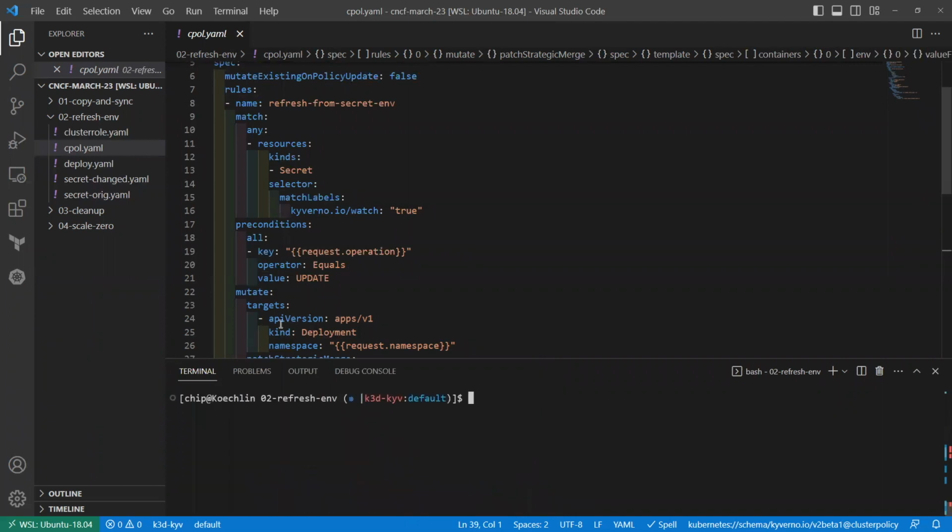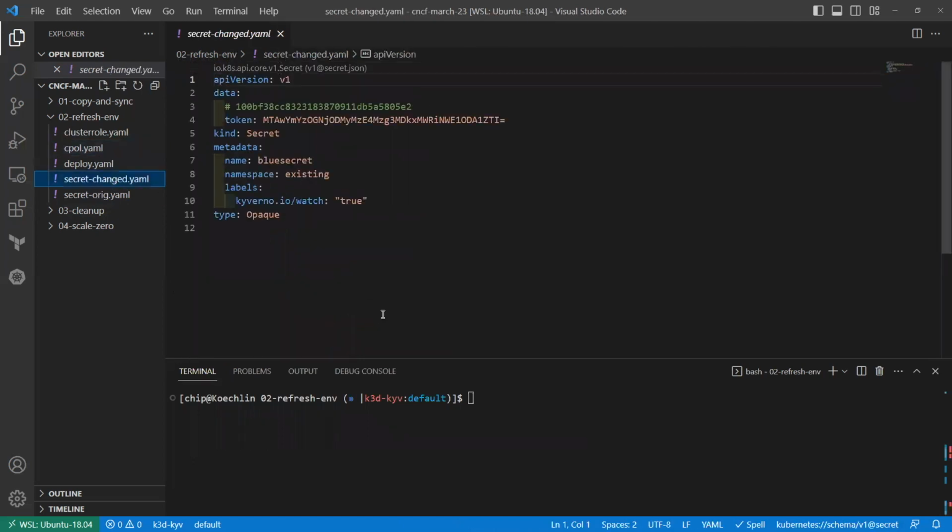And now that we've done that, now we want to change the secret. So we've already got pods that are out there running. Now we need to rotate our API token. And you can see above here, I've already generated the new base 64 for this, and the new value of our API token is going to end in 5 echo 2. So what we expect to have happen, and this is the same representation as the original secret, it's just we're modifying the value here. Kyverno should be able to watch this. And since it has the same label, Kyverno is going to see it, and it's going to find matching deployments that are in that namespace, and it's going to perform that annotation that I just mentioned a moment ago. So let's actually see what happens here.